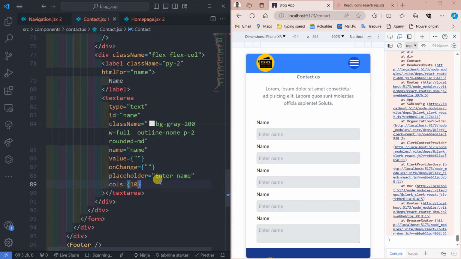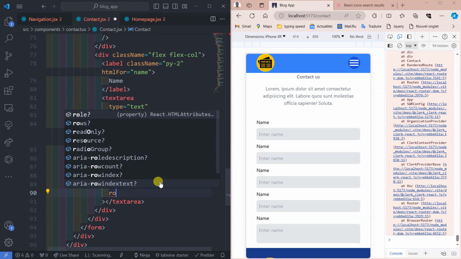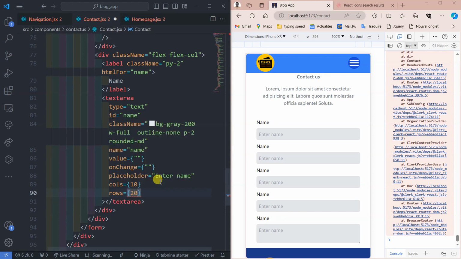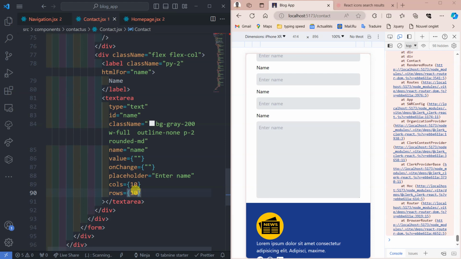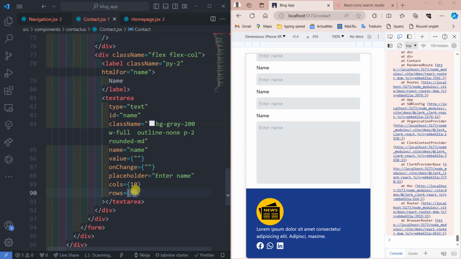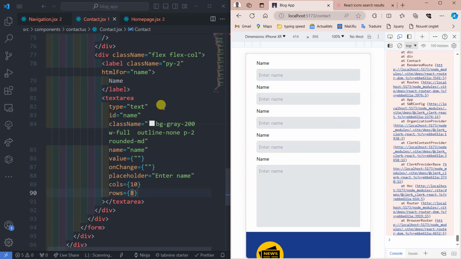To make it just big, I can make here rows, or 20. Let's say to be bigger, but this one is too big. 20 is too big. Let's make it only 10. 10 can be okay. No, not 10 even. Let's make it just 8. This one is perfect, just like this, to be sure it can take enough of the text. Then here we can change it, maybe let's say here message body, or just say there message is fine, it goes there.